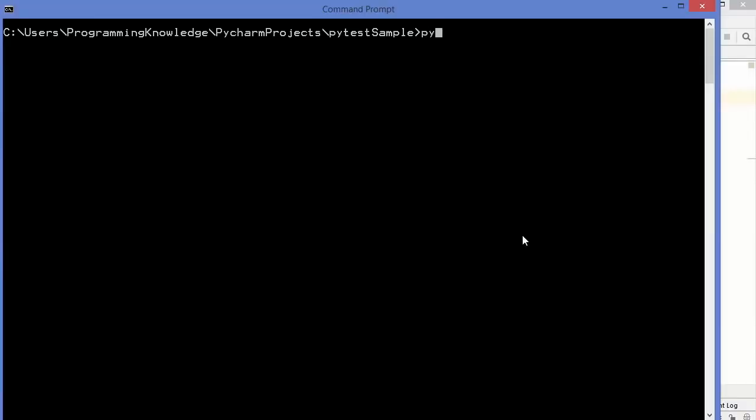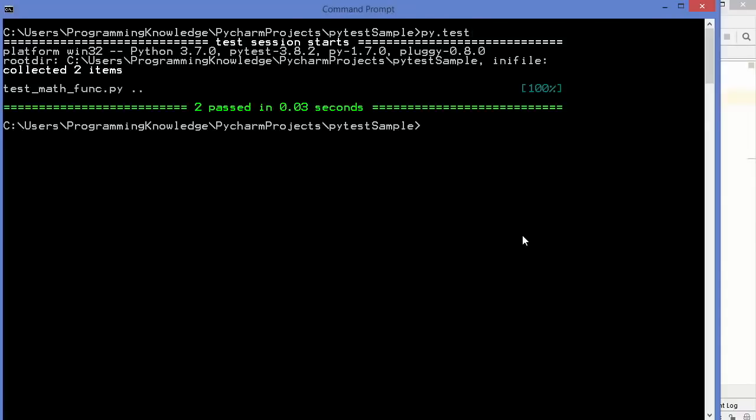So you just need to write pytest without giving any name in front of this pytest, and then press enter, which is going to automatically recognize the test file because we have given the special prefix here, test underscore. This is how your PyTest will recognize that this is the testing file.